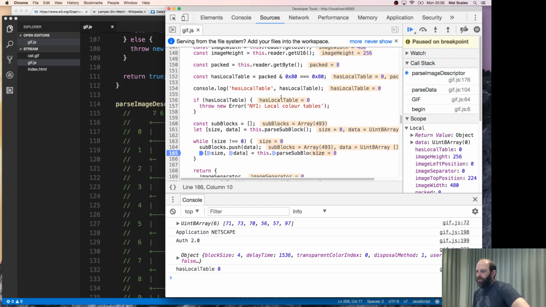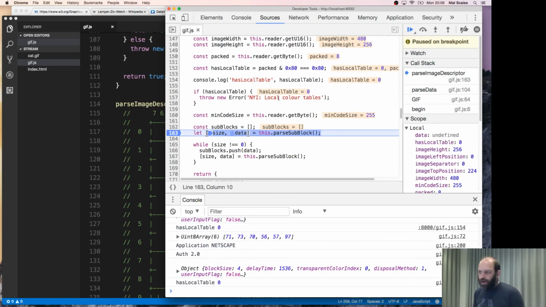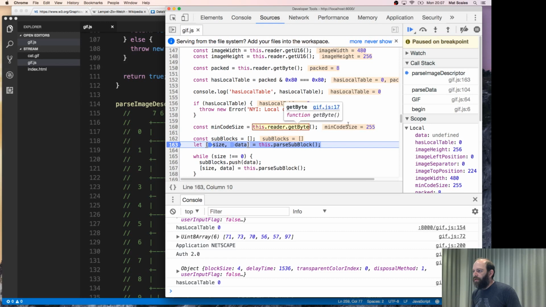We don't have a local color table, and then here, well, let's step through it and see what could be going on. So we read a byte for the minimum code. Oh, hang on, min code size is 255. Oh, okay. That also seems wrong, I'll be honest.